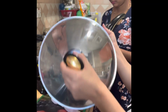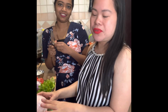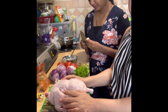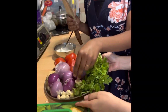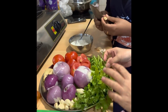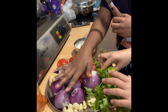Okay. So we will cook today a chicken gravy, or chicken kurma, whatever you call it, for the Indian style. And of course, for chicken gravy, the major ingredient is the chicken. Oh, okay. That's a big chicken. And this one, see? And yogurt, fresh as well. So this is the coriander leaves. When you put this and some tomatoes, and we will use more onions.